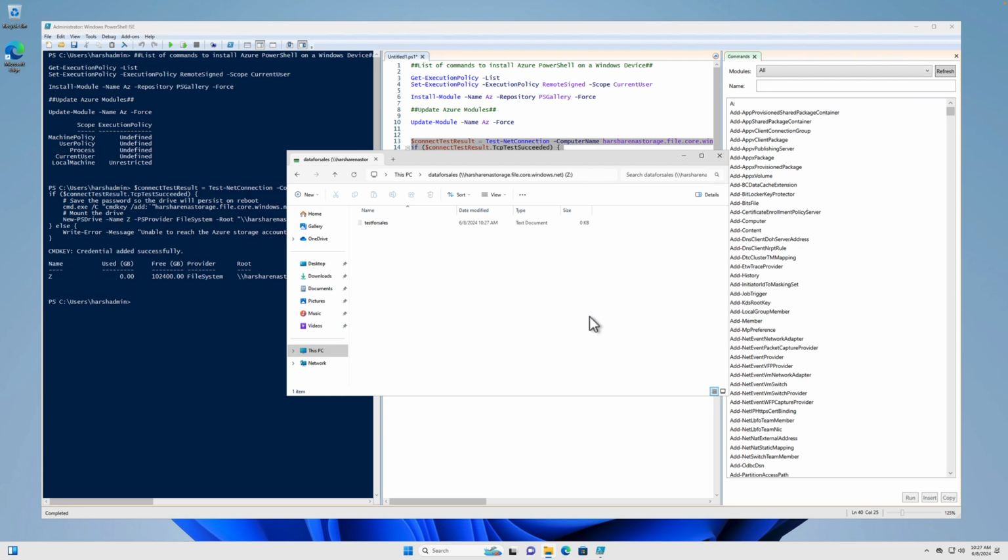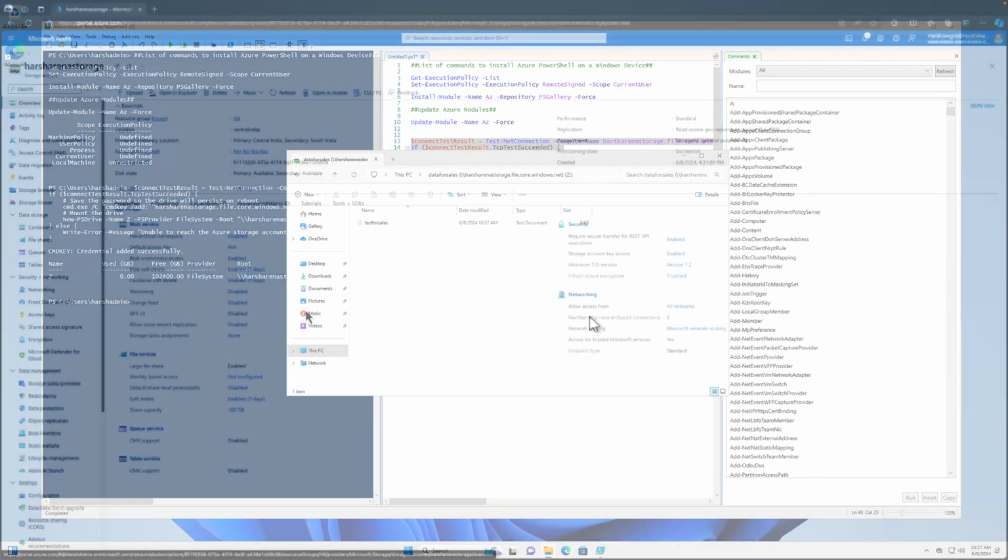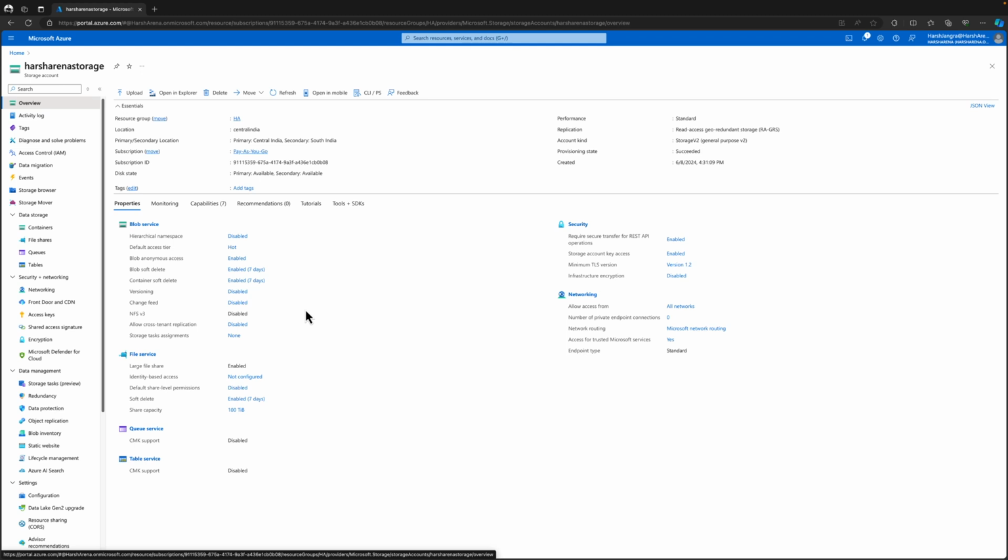So now let's go to the Linux operating system and see how we actually configure things there. In the final step, we are going to configure the same Azure file shares on the Linux platform. And it doesn't matter whether you're using a Mac operating system or the Linux operating system, you just need to follow these same commands, and they can help you connect these Azure file shares directly to the platform. And again, you can start sharing and uploading your data straight from the Linux operating system.